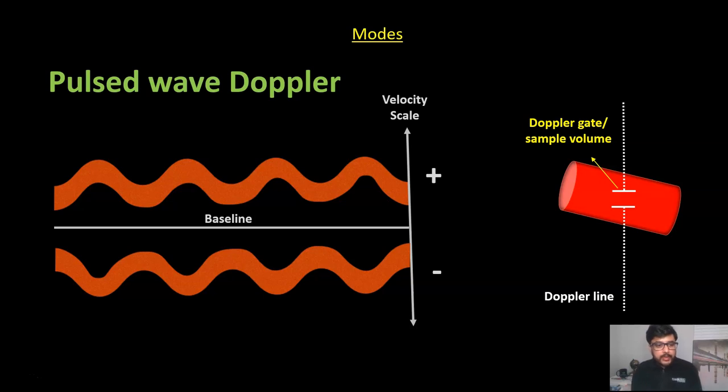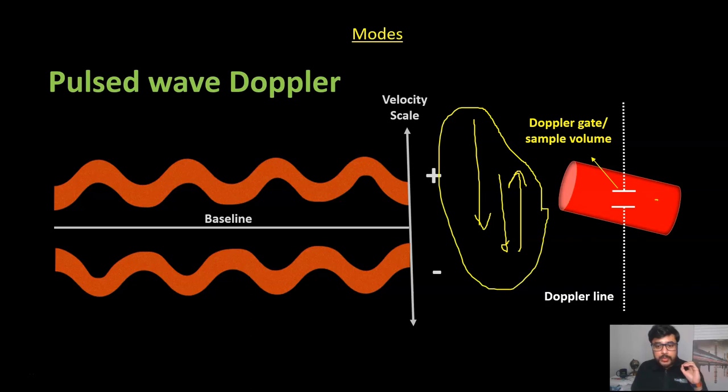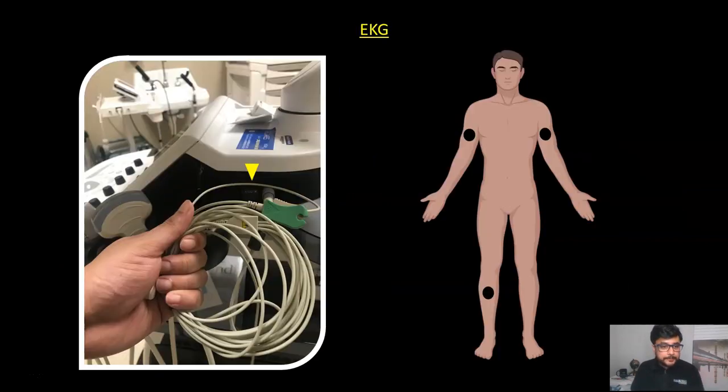And you're primarily evaluating the waveform itself and not dealing with absolute velocities. One thing to note is that if you're really relying on absolute velocities, you need to get a parallel angle, which means the ultrasound beam direction and the blood flow direction should be parallel to one another. That's when you get the best absolute velocities. But if the blood is flowing like this and the ultrasound beam is intersecting like this, you get falsely low absolute velocities. It's something to note when performing any kind of Doppler study.